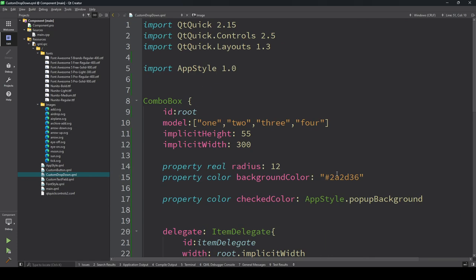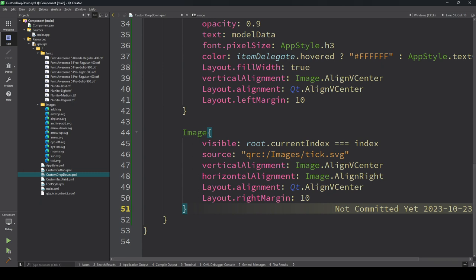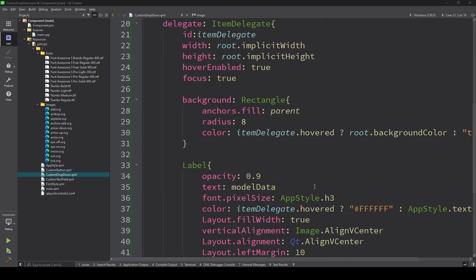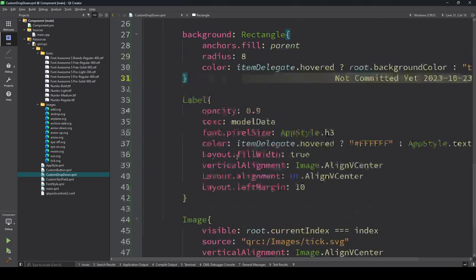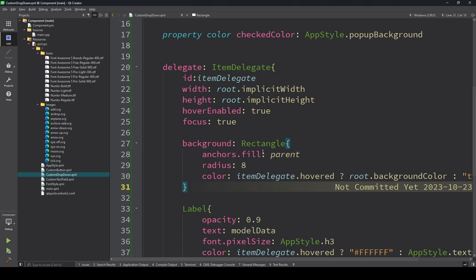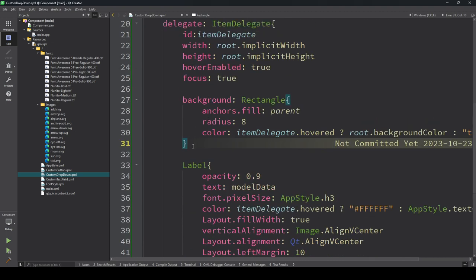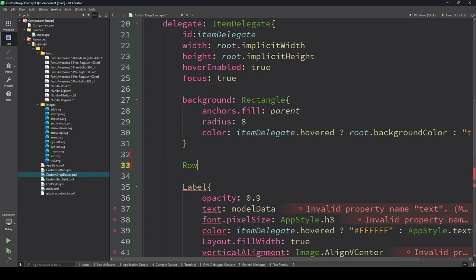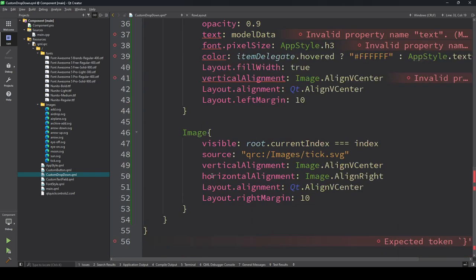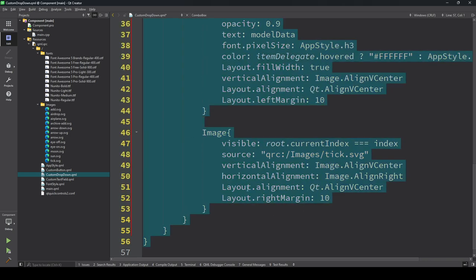So what we need to do here: we have the content property, and these we implemented, but we have not added them inside a layout, so this will not create the layout. I just forgot to put the row layout here. So I'm putting the row layout, because we are inside the layout and they both have it. I'm just putting it in and indenting it.